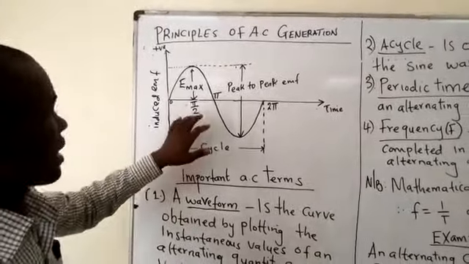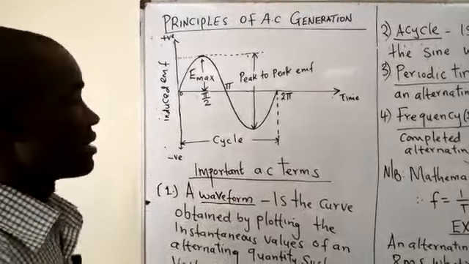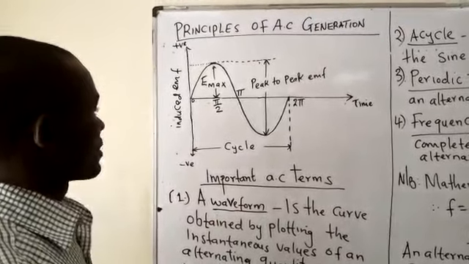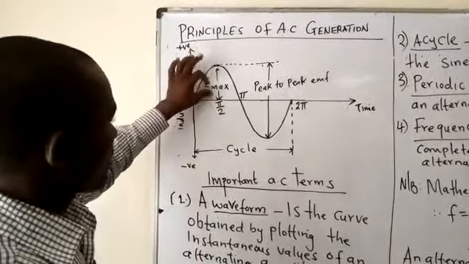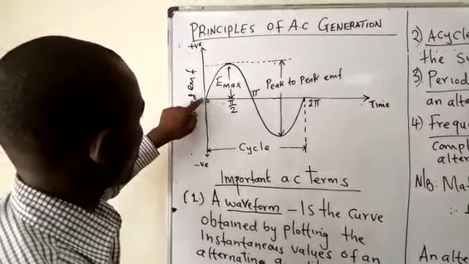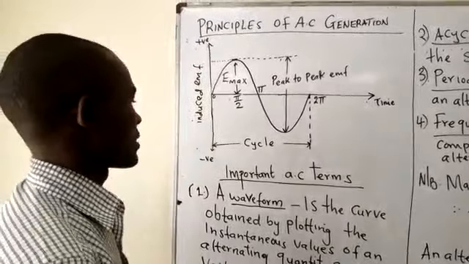As you can see, this curve is going to give us a number of terms that we have defined already in these notes. The first term that we're going to look at is the maximum value. The maximum value is the distance from the horizontal to the highest point reached in that particular curve.